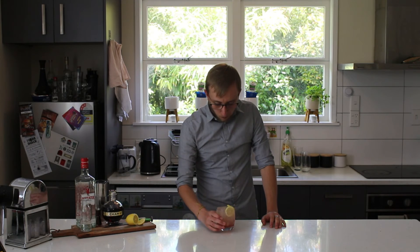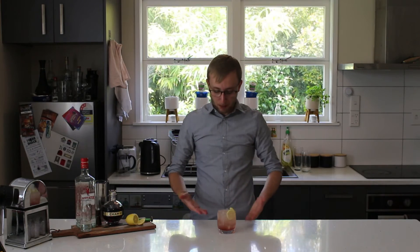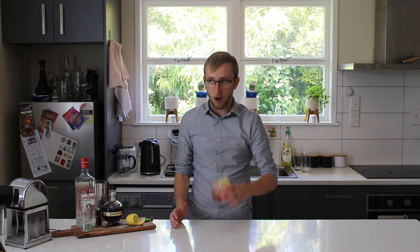So let's give this a taste. Mmm, oh that's good. Berries — obviously the raspberry. It's not blackberry, so it's not the same as the proper bramble, but it's a good substitute. Gin — you've got all the botanicals in there, and the lemon. Perfect balance with the lemon and sugar, it's always good. I've got a rule of thumb: if you use 30 mils of citrus — like lime juice or lemon juice, or even yuzu — you use half of that for sugar to get a good balance, depending on the other flavours going in. The Chambord's got a bit of sugar in there as well, so it brings it up, but normally half it.